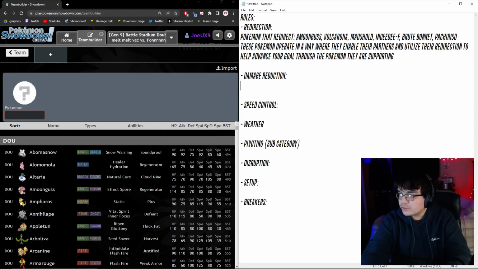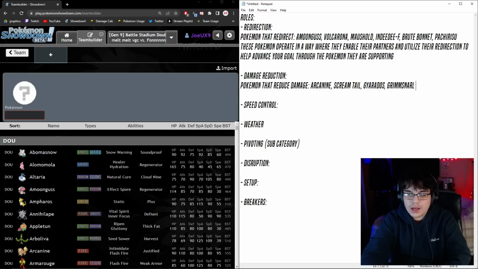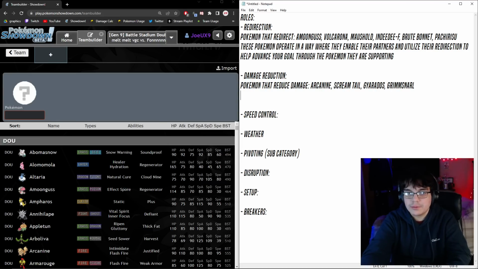All right, damage reduction. First I'm going to put Pokemon that reduce damage, right? These are Pokemon that are going to be used to actually slow down opponents' teams. So these are Pokemon that you would think of as intimidators, setting screens, a bunch of stuff. A couple of examples here: Arcanine, Screamtail, Gyarados. We can continue down the list. Grimmsnarl, right? These kind of Pokemon are going to be reducing damage and being really annoying to opponents, right? And we could do some examples of these damage reduction options.